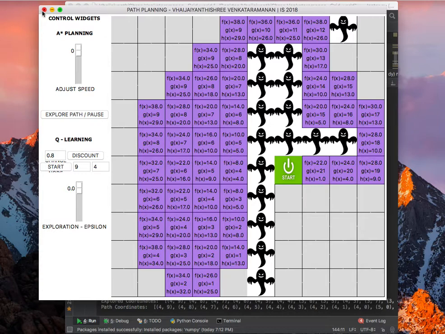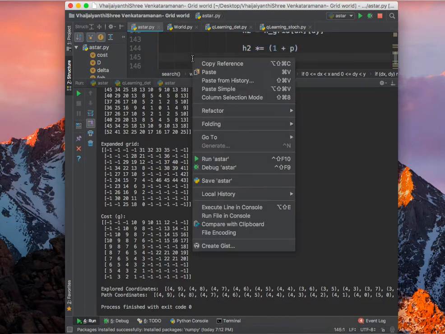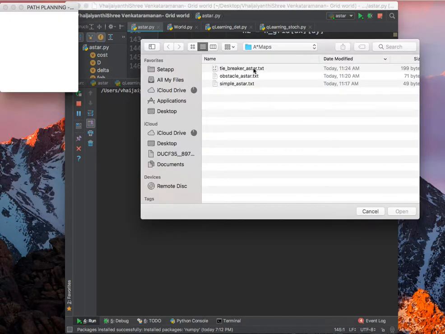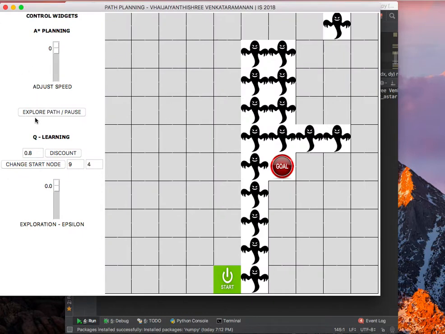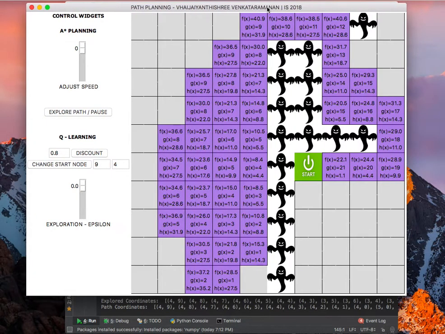I'm going to show you the same map with the tie-breaking scheme, for which I just have to uncomment a line in my code, and let me just run the same map. You can see that without the tiebreaker scheme, this cell and this cell were expanded, but with the tiebreaker scheme, we have reduced the number of expanded nodes.